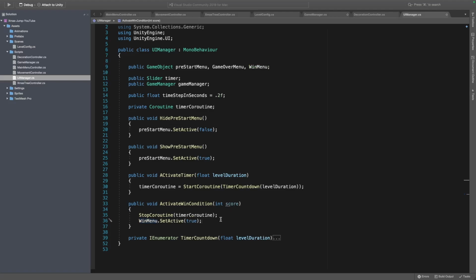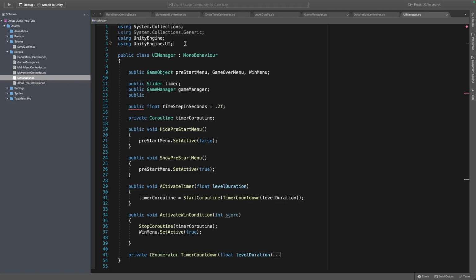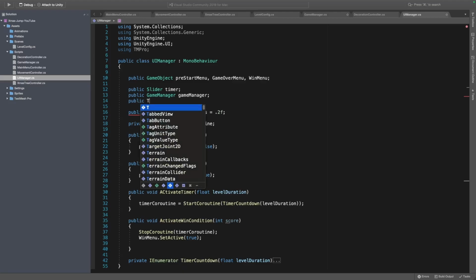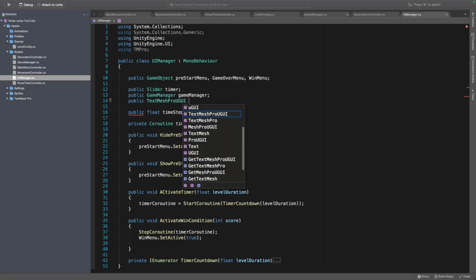Also, we want to show our score probably, so there will be some variable that will hold our score. So let's add one more variable here, which is public, and for text we will use TextMeshPro, so we need to add that to our namespace. It is just TMPro, and so here it will be TextMeshProUGUI, and then it's win score text.